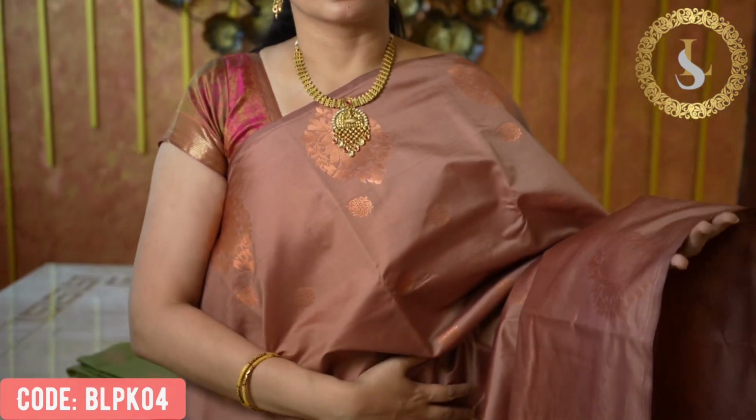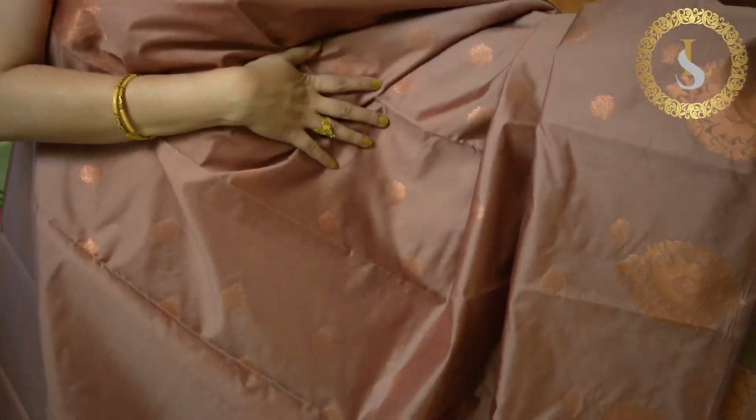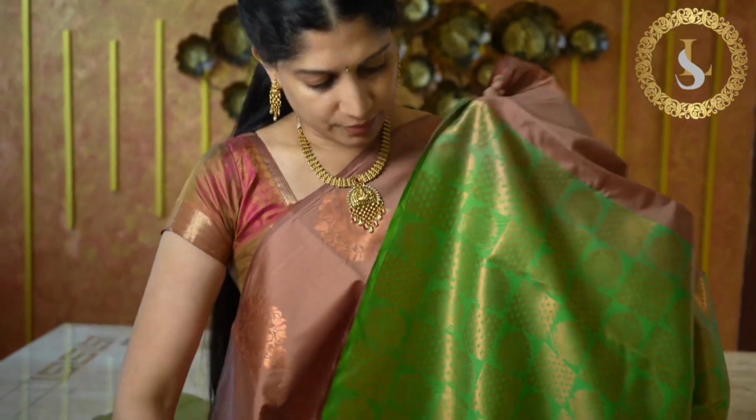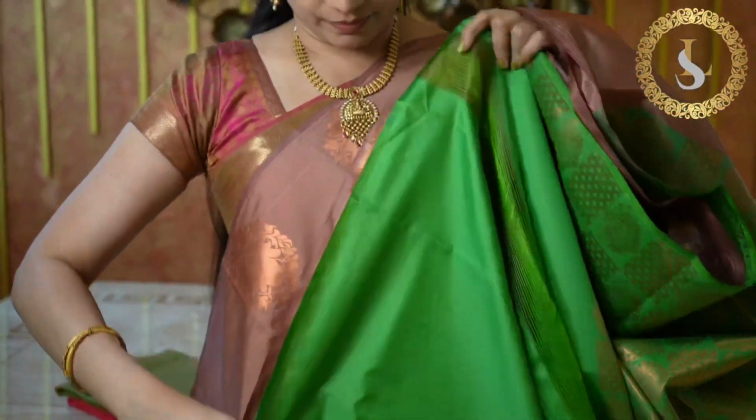So next saree in this collection is a very beautiful onion color saree. Body full of small motifs and big motifs. So how it looks. Actually body full of small motifs, and only on the two sides these big motifs in copper. So that also looks very trendy. And the combination of the saree is super. It has a beautiful designer type pallu in green, and a contrast green blouse. And the price of this saree is 3,195 rupees after 10% discount.